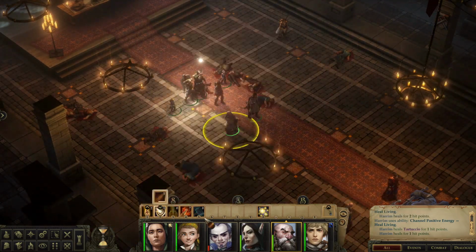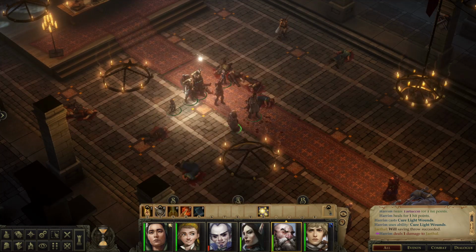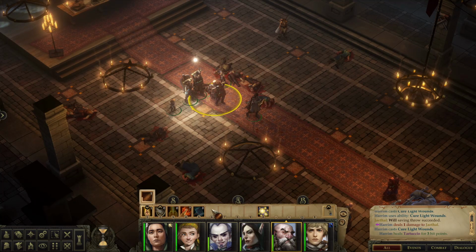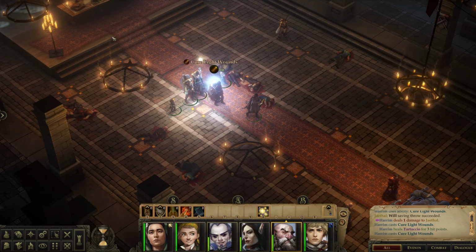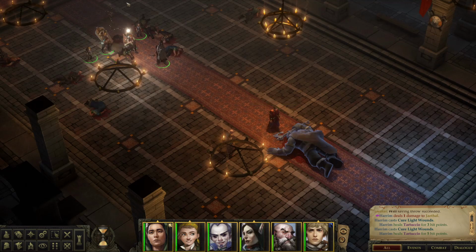And let's go ahead and do a Cure Light Wounds. Actually, let's get Cure Light Wounds on the hotbar, please. Oh, I can't. Okay. Alright. Says we need to talk to Jamandi.